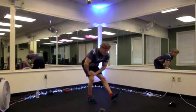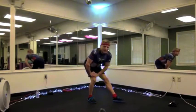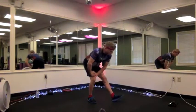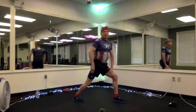Back is flat. Press down your chest. Let's tap that right foot. Four, three. Tap it side to side. Four, three. Plant that foot. Take a big step back to your left foot. Push your heel to the floor.